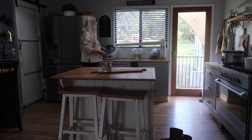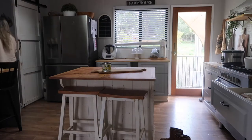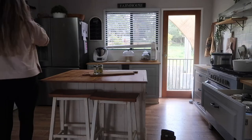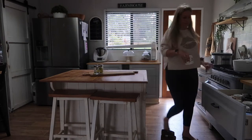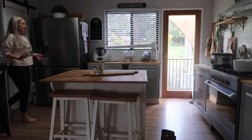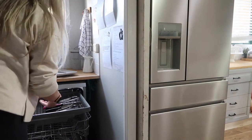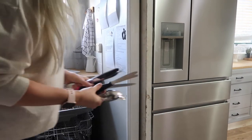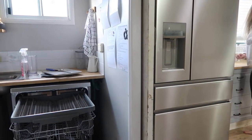So I'm just unpacking the dishwasher. Normally I will unpack the dishwasher before the kids have their breakfast in the morning, but one of the kids who was on dishwashing duty forgot to press play, but luckily then the breakfast dishes got to go in as well, so they were all done. And then I'm just going to pop what I just used and my plate from lunch. But I find if I get the dishwasher unpacked while the kettle is boiling in the morning, it just makes the kitchen a lot tidier because the kids will pop their breakfast dishes in the dishwasher.